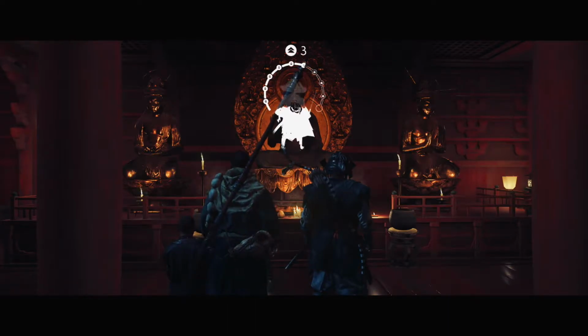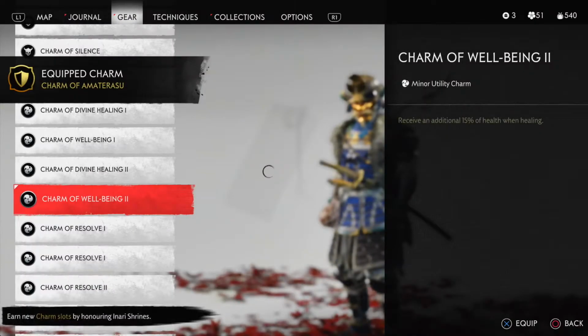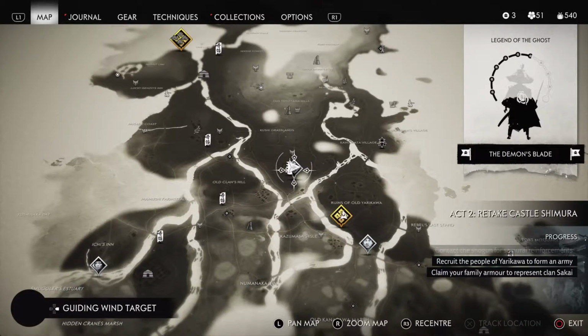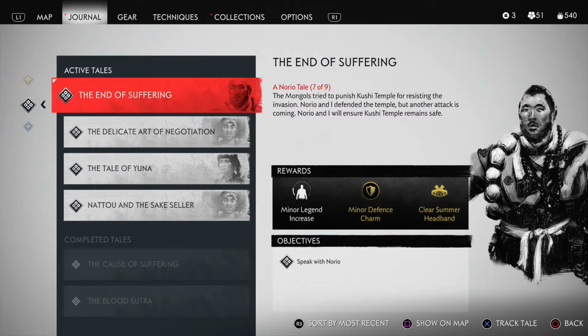Gotta protect your home. Your homeland is everything. Remember that. Alright, what's going on now then? Charm of well-being too. Cool. Receive an additional 15 health when healing. That's pretty cool. Again, I'm unlocking some real good stuff here, folks. Wait. We still going on? Is this still going? Holy smokes. Clear summer headband. Minor defense charm.